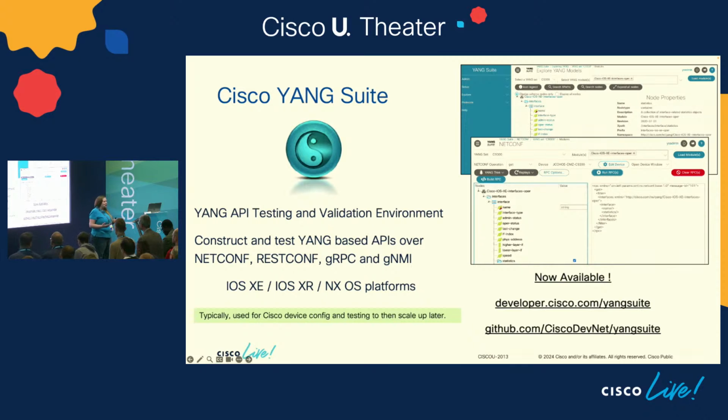Then, in the last couple of years, we actually released this publicly, and now it's available to the general public. It's, again, free, publicly available, so you can go out to developer.cisco.com/yangsuite, and you can learn about how YANG Suite works. You can actually download it into, say, a virtual machine in your own network, and then start playing around with it to understand, okay, how do these YANG models work? How can I actually connect to my device programmatically? I come from an IOS XE background, but you can also use YANG Suite for XR or NX devices as well. So it's pretty open, pretty generic for you.